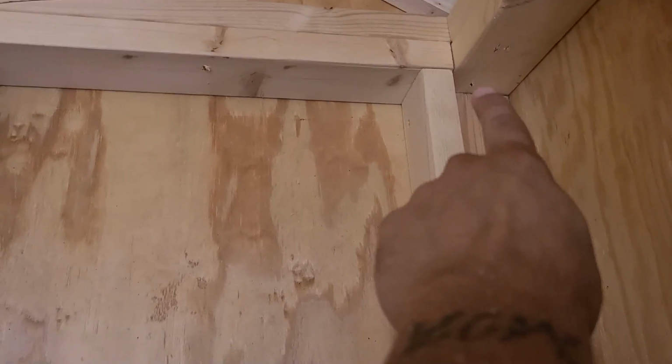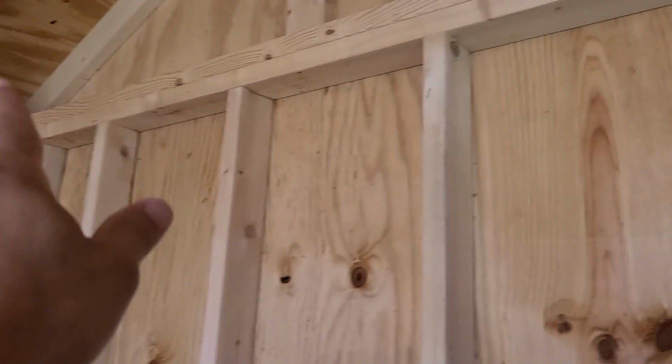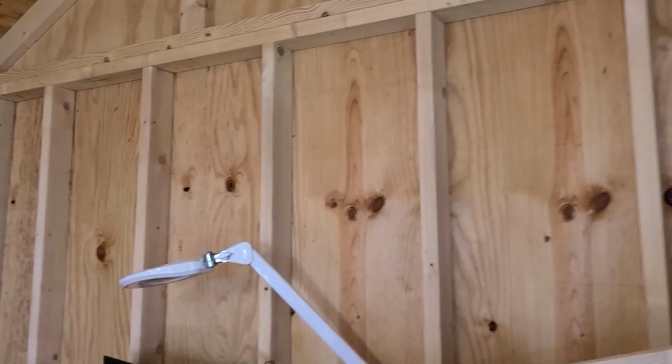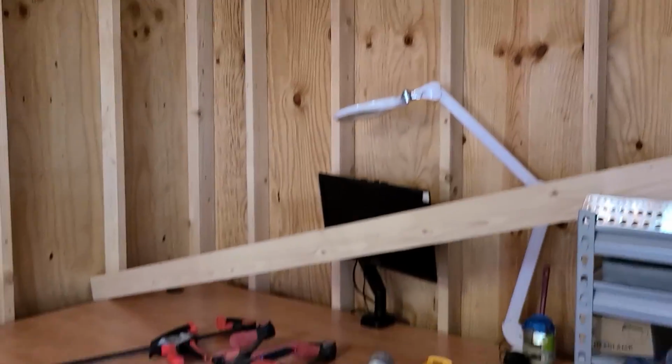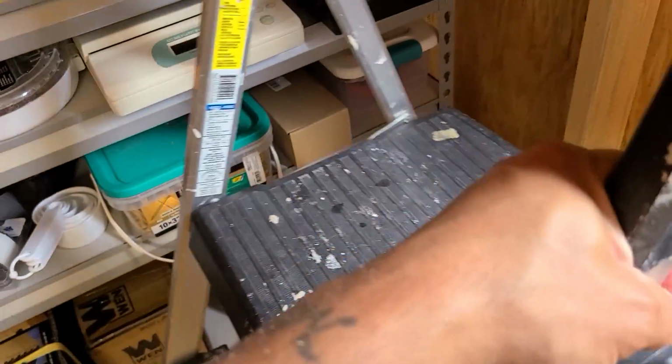Okay, my piece is cut. Now the goal is for me to screw it to this stud first and then to the end stud, then I'll work my way. It's a little tricky when you're working alone, but that's why I got these clamps to help me out. So let me set this one here.